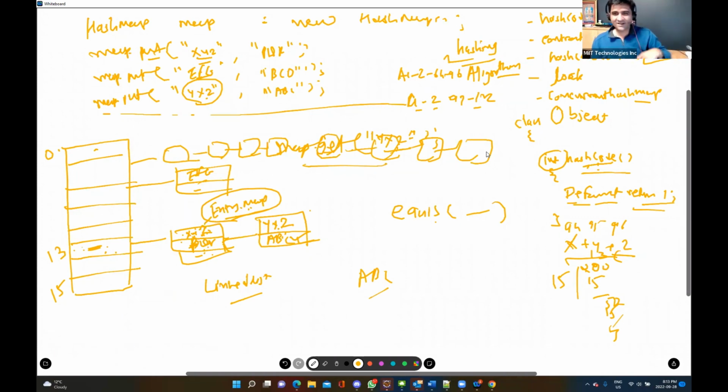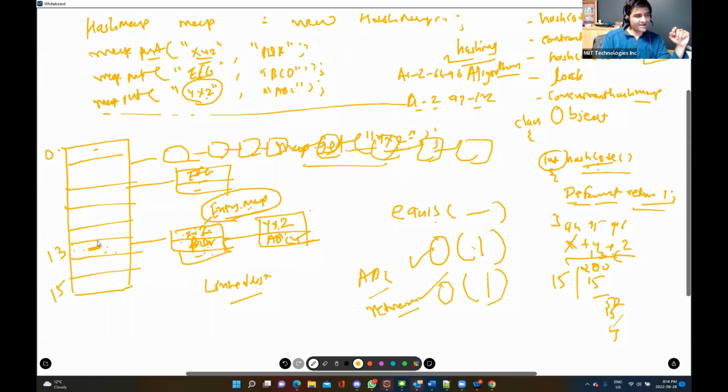If there are 10,000 elements here, it has to traverse, depending on where your element is. If your element is last, then you have to traverse 10,000 elements. But if you are using a proper hashing algorithm, then you don't need to traverse. You directly go to that bucket, minimum traversing. So your complexity is less. And that's the reason the retrieval complexity is O(1). Adding and retrieval complexity because of the hashing is O(1). But provided your algorithm is good, it's not always O(1) for retrieval, because it might be possible you get multiple values. Okay, depends.